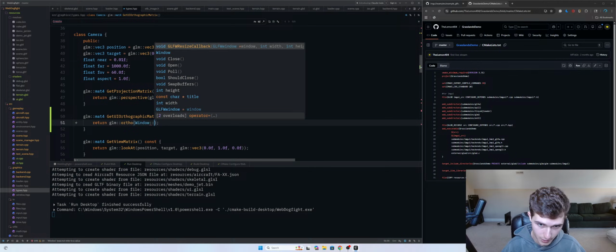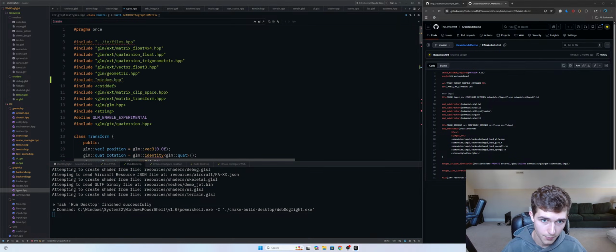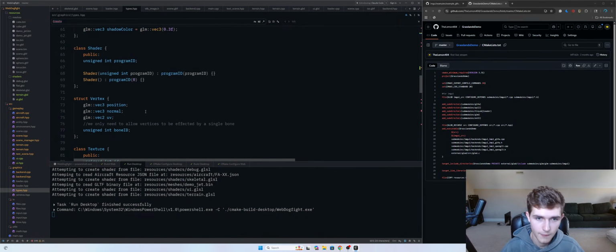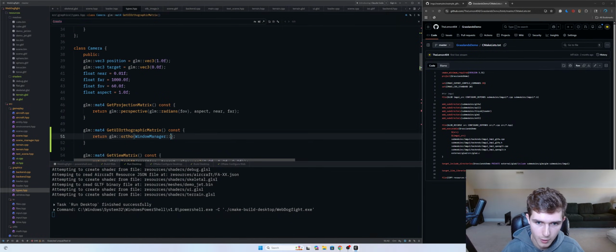So window manager. I probably don't want window included. Oh no, that's in the same header file. Window manager, window, sorry, primary window width, and we want this divided by 2, and we want it to be subtracted by.